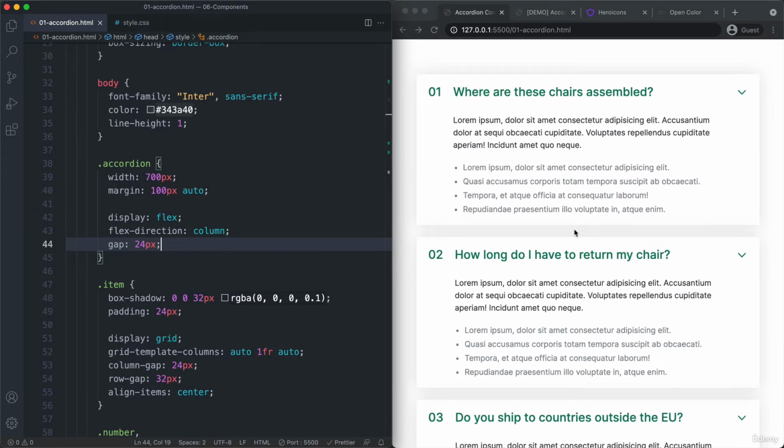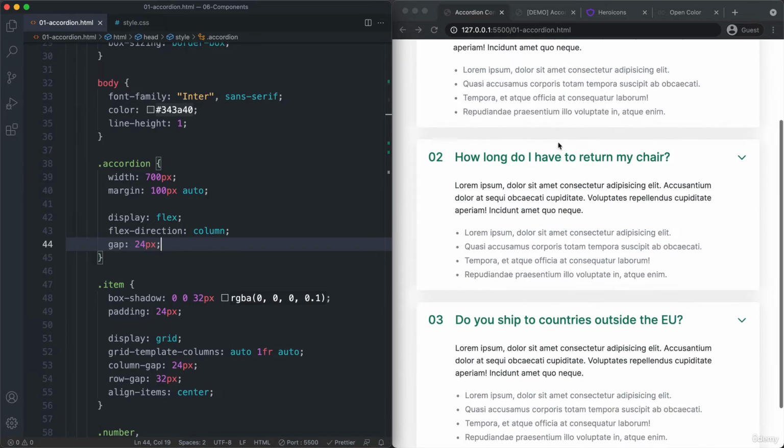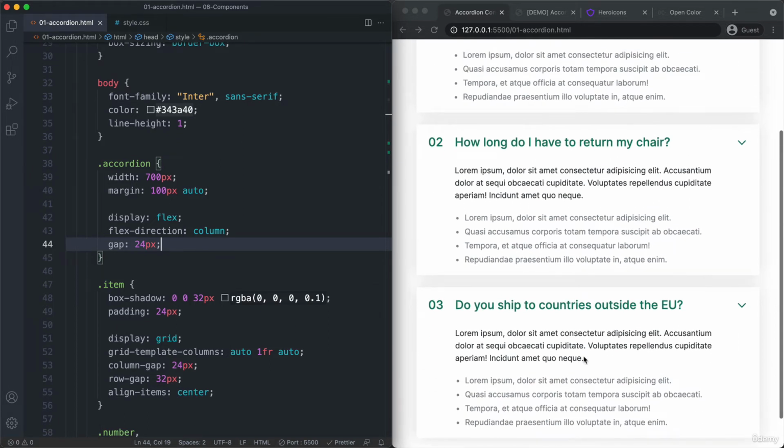But now we actually want to basically hide this hidden box here and this one in element number 1 and 3. So how are we going to do that? Well, we will use a very common trick that we use in CSS all the time, especially when we create these components that will at some point have to work together with JavaScript. So basically, we will by default set these 3 elements here to the default closed state.